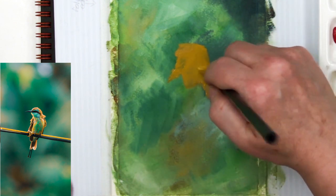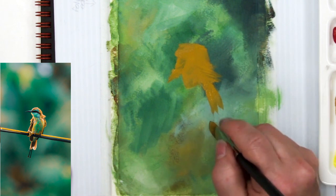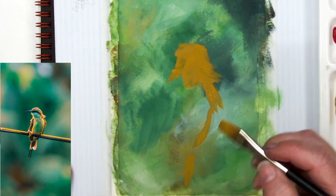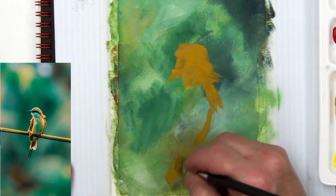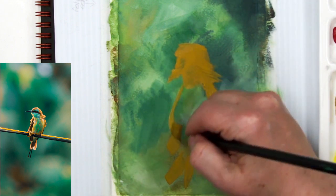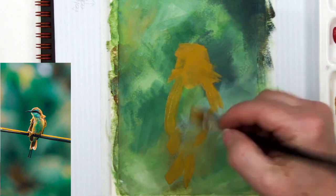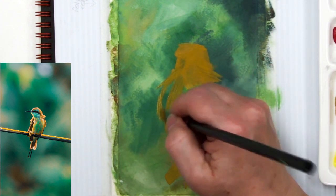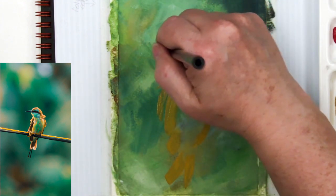Head, neck, shoulder, comes down belly. We've got tail. I'm making him way, way bigger, just because I can. This side of his chest, he's got some fluffy bits of wing, or feathers sticking out. His little beak is going to be out here.